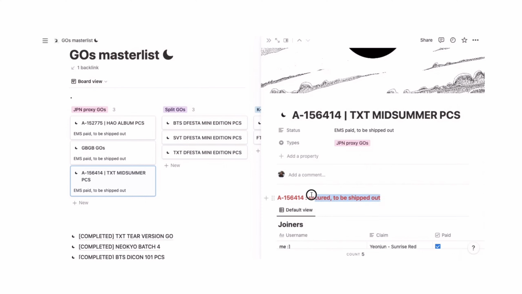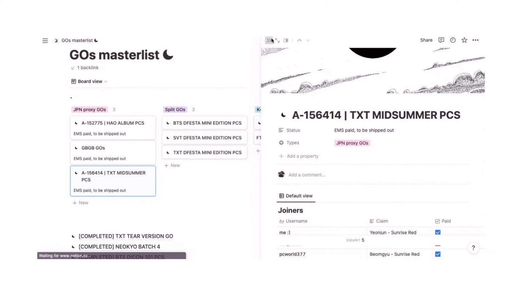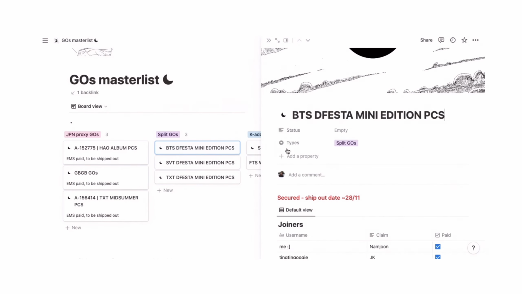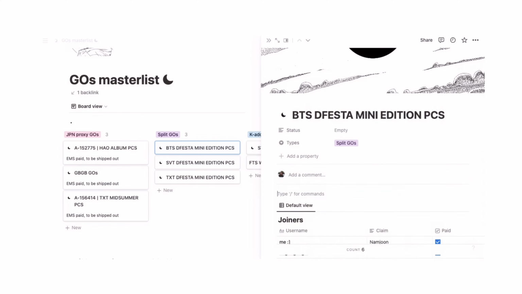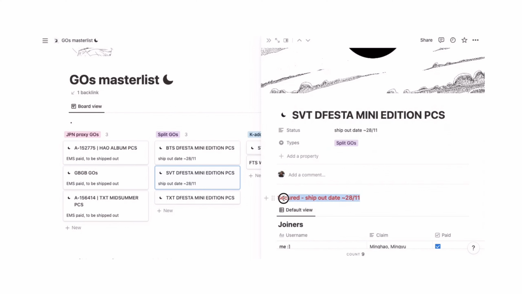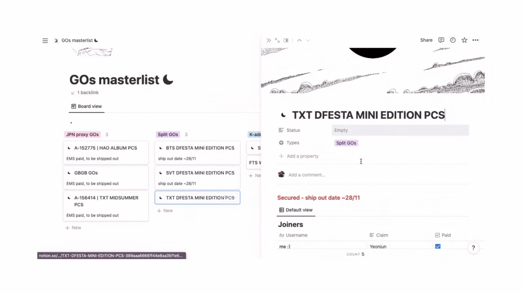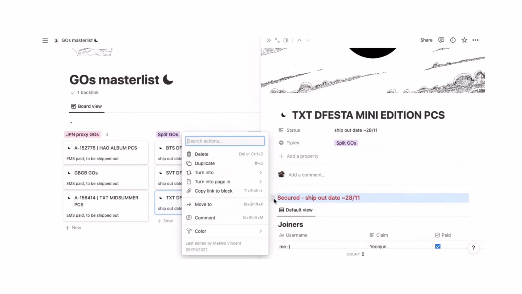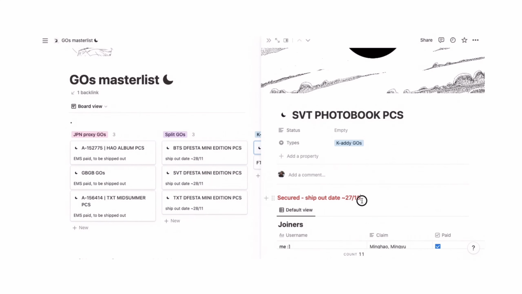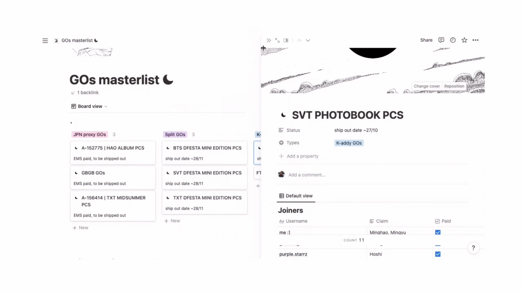And yeah, I think this is about it, and this is what it looks like in the end. This isn't super fancy or complicated, and I honestly think that's what I like about Notion, is that you can change things up pretty easily and make it as simple or as complicated as you want for yourself. And as you've seen, I changed the whole layout of this group order page, but it didn't take me super long because everything is pretty easily moved around and edited.